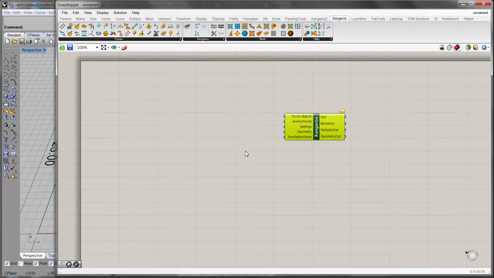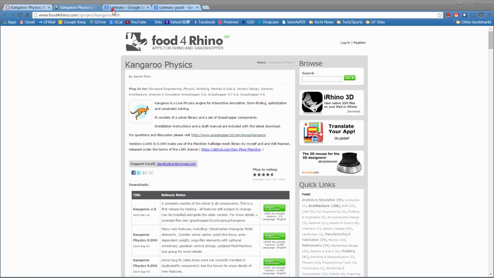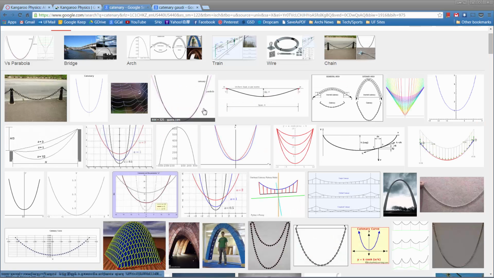Now, in this particular example, we're going to try to simulate a catenary, which is basically the shape a hanging chain would take, given two fixed endpoints.